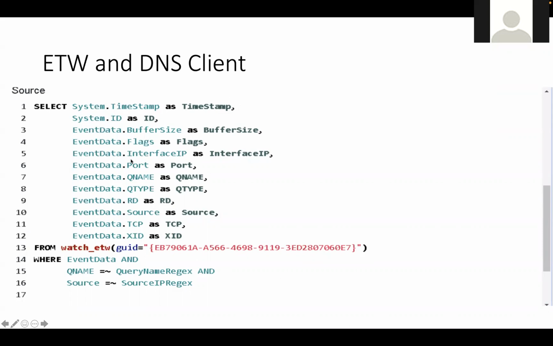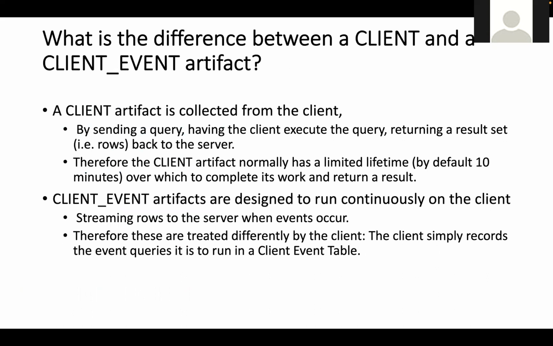This is actually a little bit customized from the one in Velociraptor. These are all in the XML I showed you. These are all the events, and these are all the data elements in the ETW provider. Select which ones you want from that XML list, plug in this GUID, and then you've got a brand new ETW provider, as long as you use that watch ETW command.